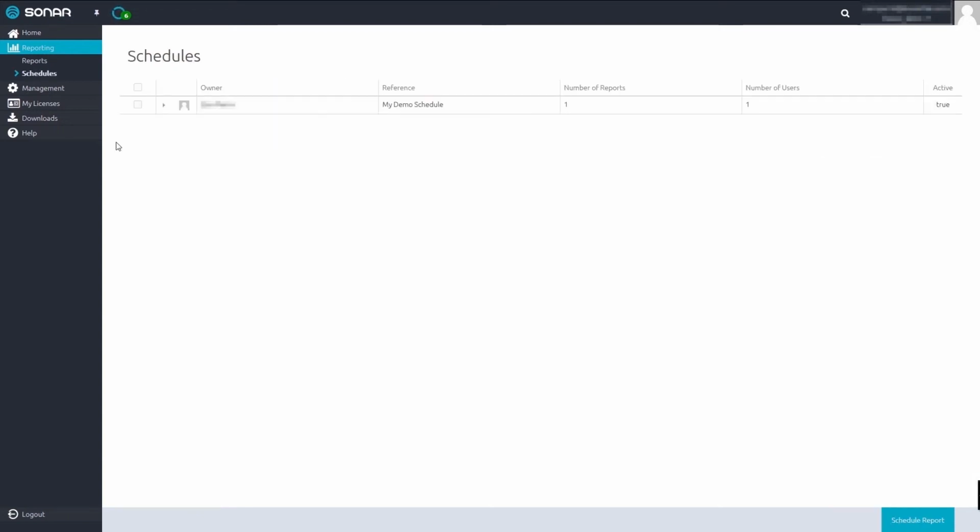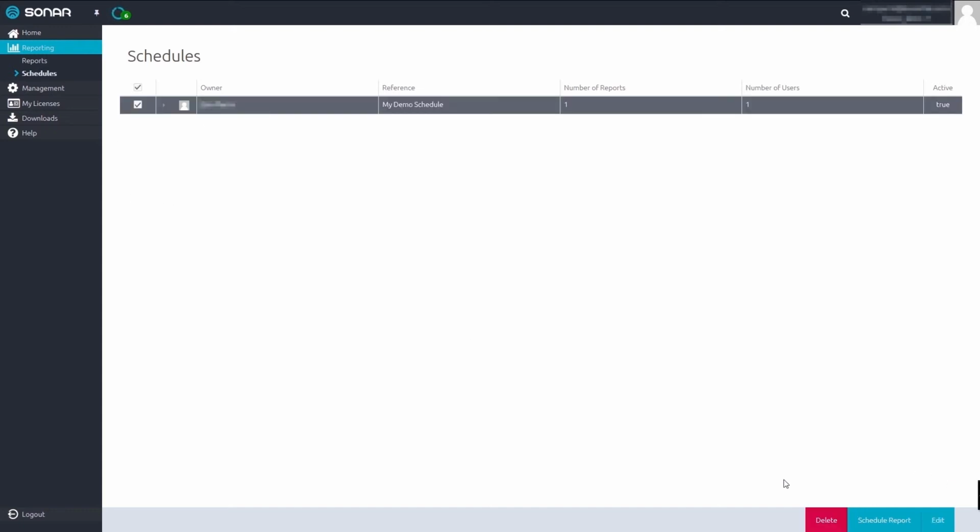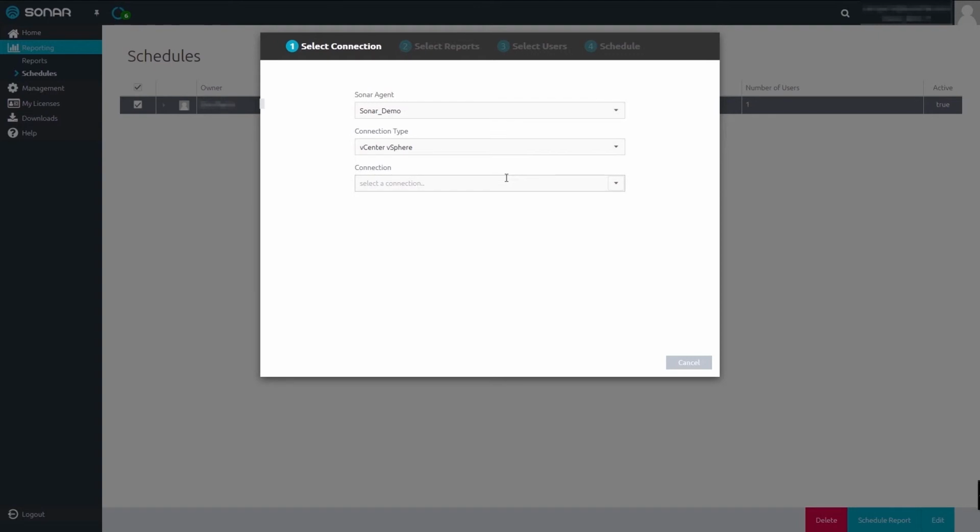Scheduling enables you to put in place a proactive analytic schedule, as covered within the Sonar Supervision datasheet. Sonar then does all the automation and sends the reports around your organization to who needs them when they need them. The schedule screen displays the existing list of reports which you can view, edit, or delete. You can create a new schedule by clicking the Schedule Report button, which again shows you a wizard to guide you through the process.